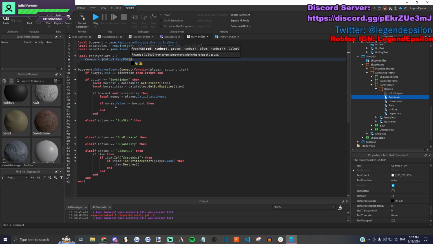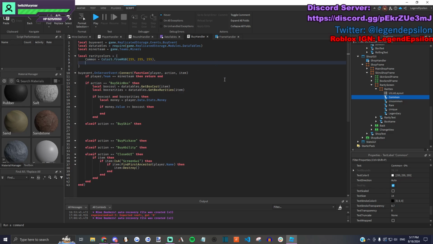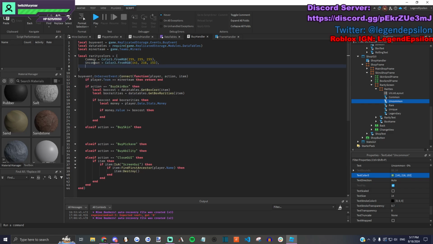Color3.fromRGB, 255, 255. Though it doesn't actually even need the table, it just needs that. Uncommon, that. It's equal to.